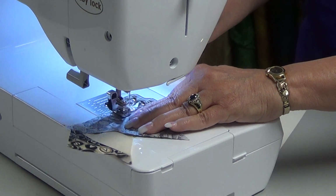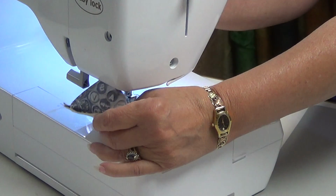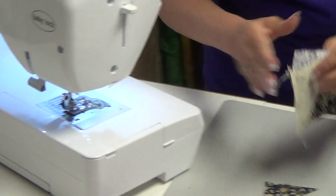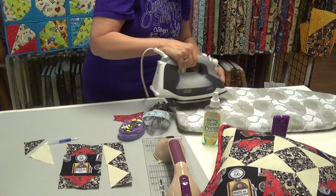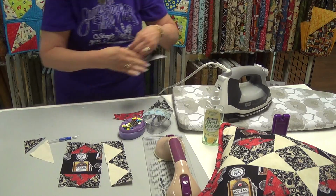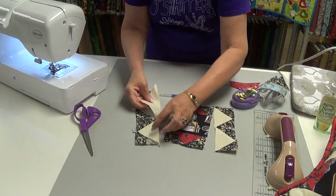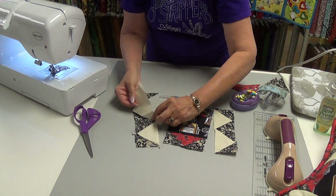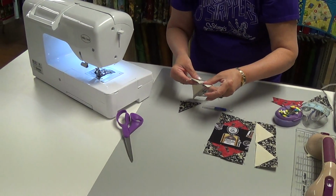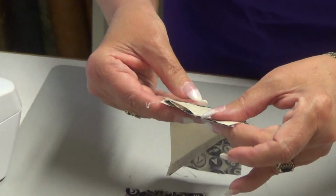There we go. So that you have that extra. And again, go, press. We're going to add the next one. The next one's going to do kind of the same thing. We're going to line it up. We want it to be about a 1/4 inch.